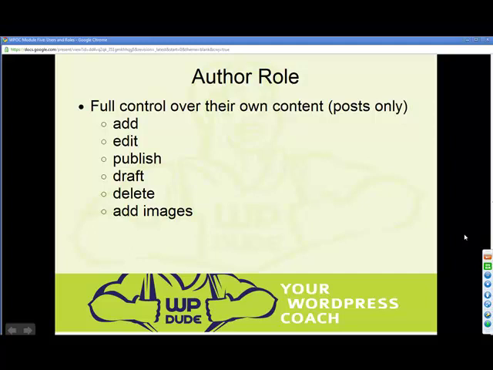Moving down another level, as we go down, the roles give less and less access to the user. So the author role has full control over their own content. And another distinction there, they only get access to posts. So they can add, edit, publish, delete, make a post draft, but only their own posts that they've created themselves. They can also upload and add images or videos or other embedded content.